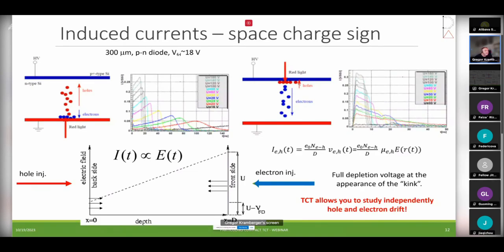Now you inject in the high field, and as they move to the other side, they see less and less electric field, and then they finish their drift. So basically, this is the whole thing. What we learned now is we already know how to determine the sign and, to some extent, the shape of the field, because the field has the same shape as the current. So this is a very important study. It tells you that whatever you find in the silicon textbooks about the field in the diode is actually true, and you can easily check it in the most, let's say, simple way.